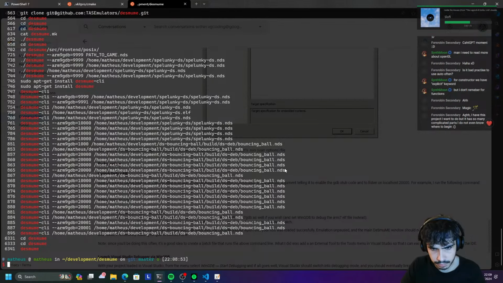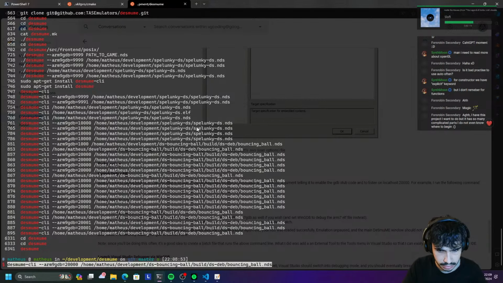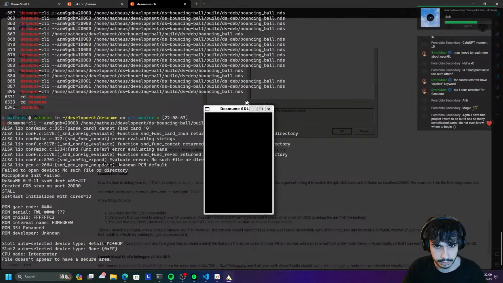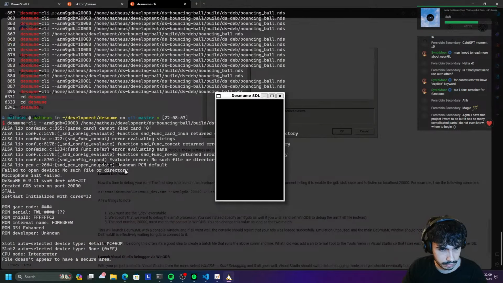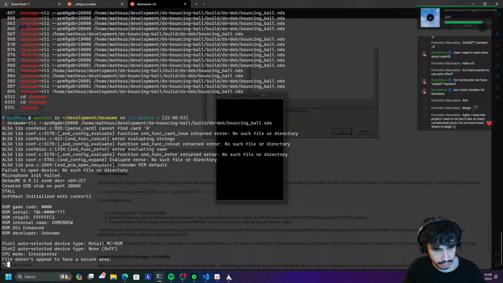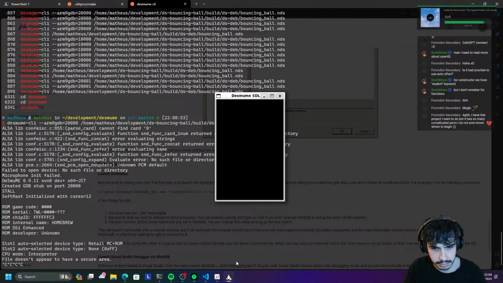And then the port, and I've tried to debug this before, which is great. Oh, thank God my history never ends. So, file doesn't appear to have a secure area. What does that mean?